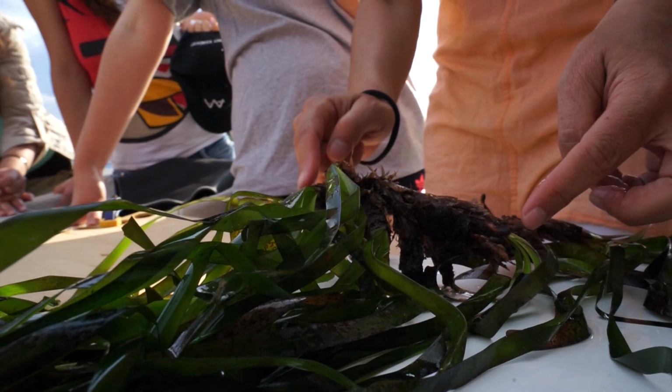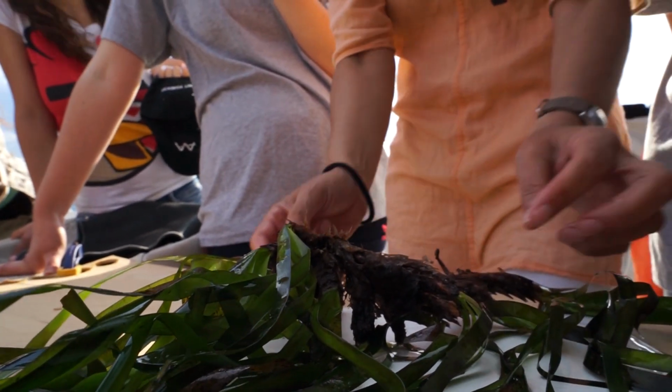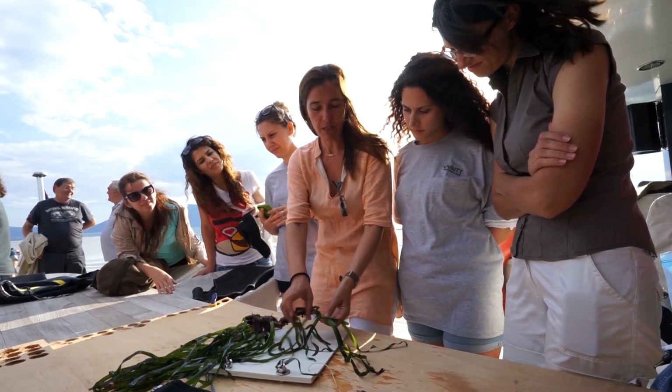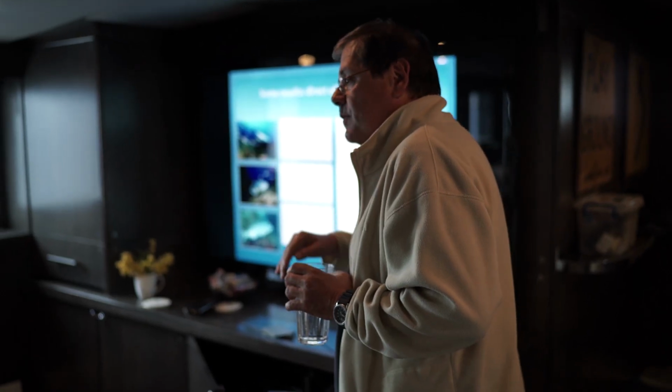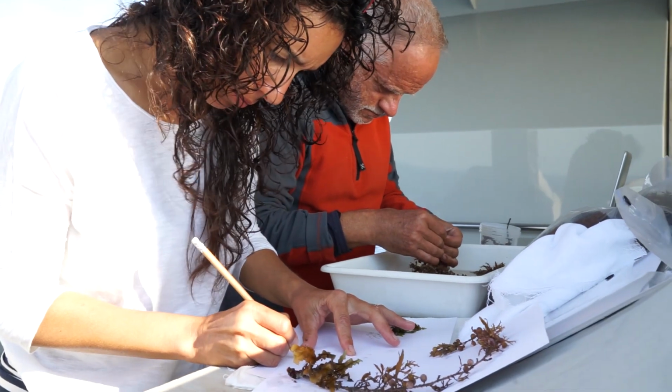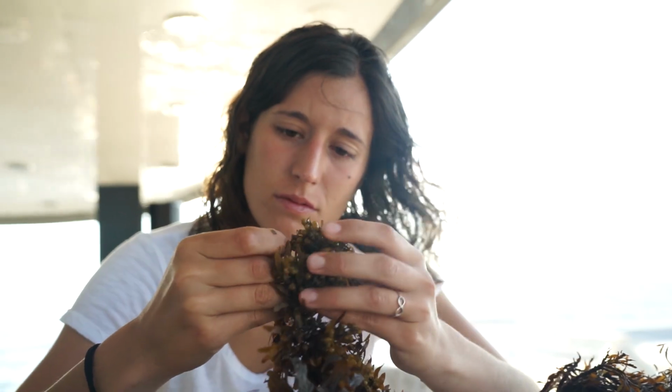The students are those that have been working on their master thesis or PhD thesis in the recent years dealing with marine biodiversity. And for them it was a kind of new experience being among a relatively large group of several specialties, algae, benthic macroinvertebrates, fish, all of them within 2 days. It was an exciting experience for them.